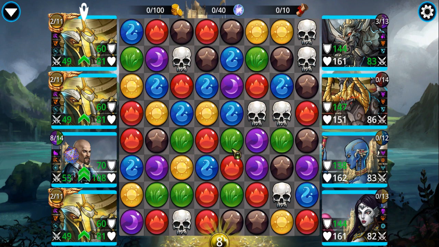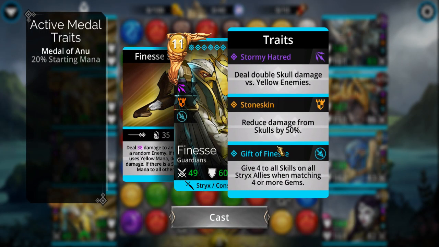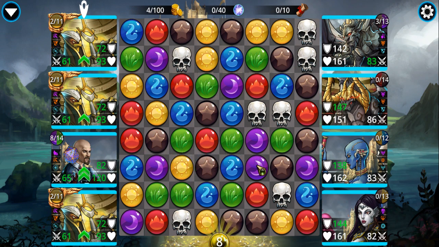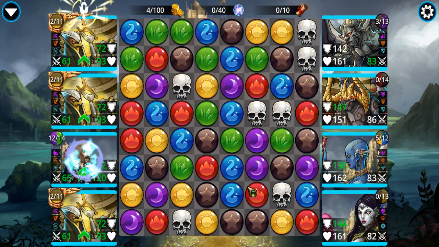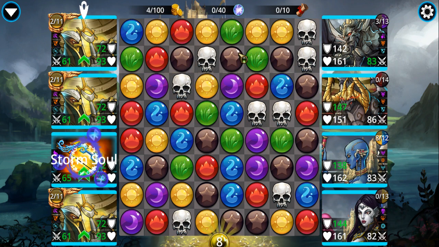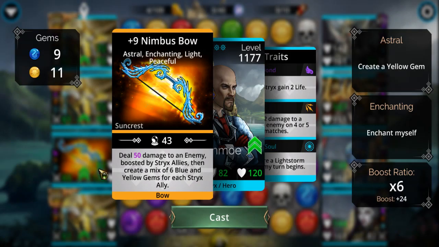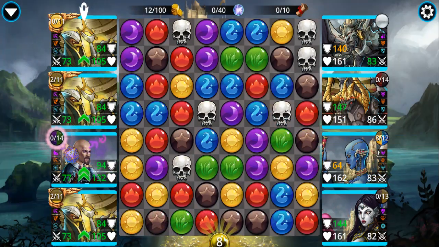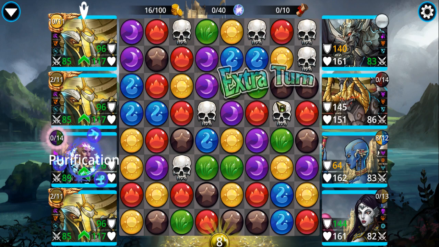But like I said, you're really gonna be clucking for these 4 and 5 matches, because again, with every one you get, you're giving not four, but 12. Since I have 3 of these, you're giving 12 to all skills and all Strix allies. So, like I said, we're really gonna be scrounging for those. Oh, did I get my surge? Okay, there we go. That one's up. Pick her, I guess. And on top of that, it just silenced the guy on the top here. So, well, let's go hunting.